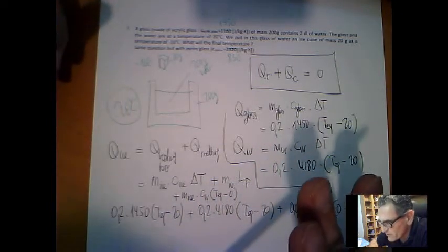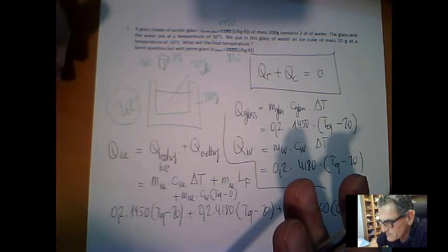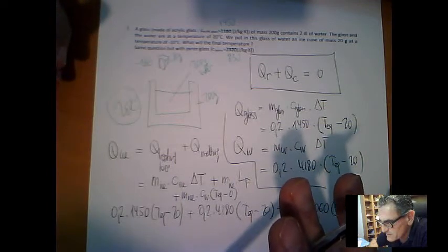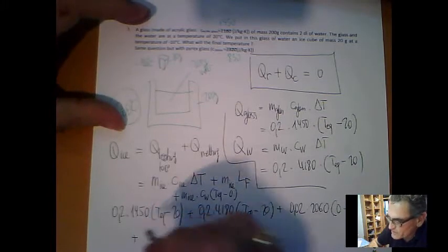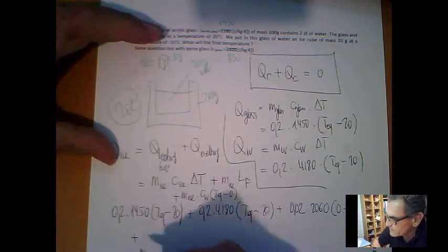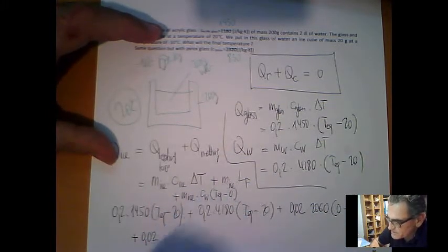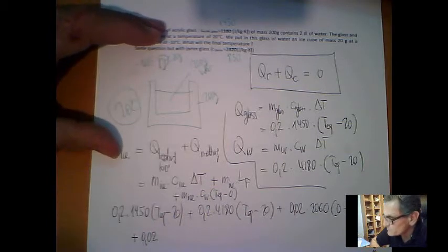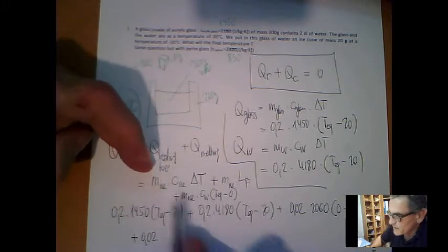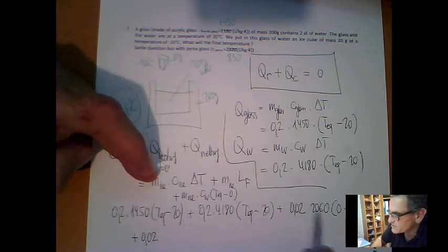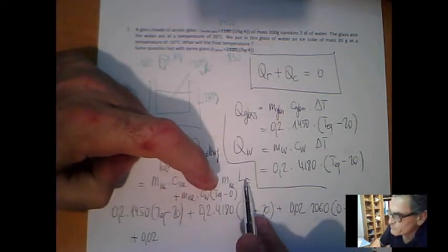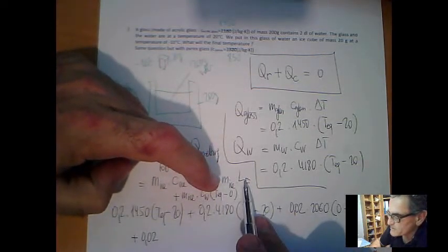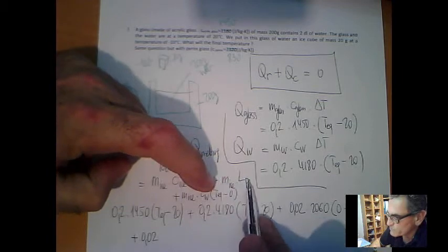Are you following me? Yeah, so say something. Okay? So here we need the mass of the ice, which is again 0.02. Wait, where am I? Sorry. I was at this term, mass of the ice, C of ice, delta T. Okay, now let me write this term to follow the order, okay?